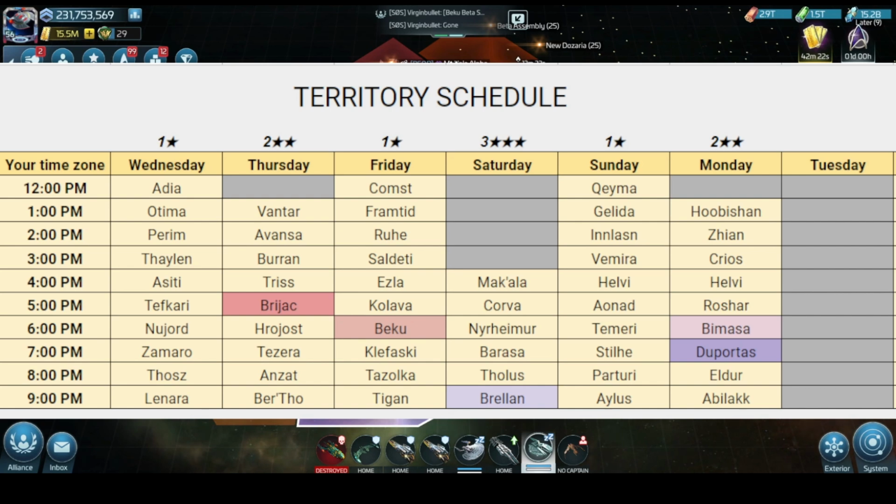And I think the way to solve this is to run multiple territories at once. I think all territories should start at either 4, 5, or 6 p.m. And rather than running one territory at a time, there should be maybe 4 or 5 1-stars up at any one time, then maybe 2 or 3 2-stars, and then again 2 or 3 3-stars at any single one time, rather than having one specific slot for one specific system.